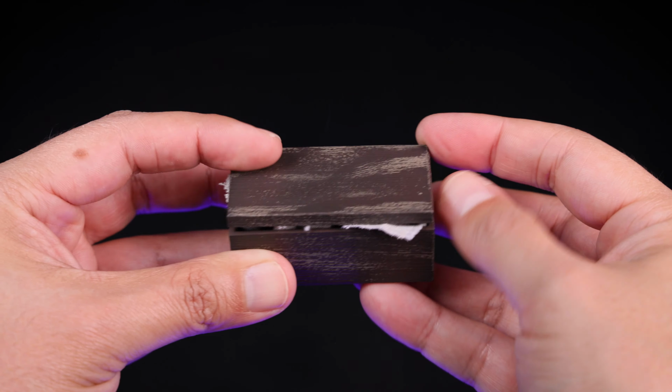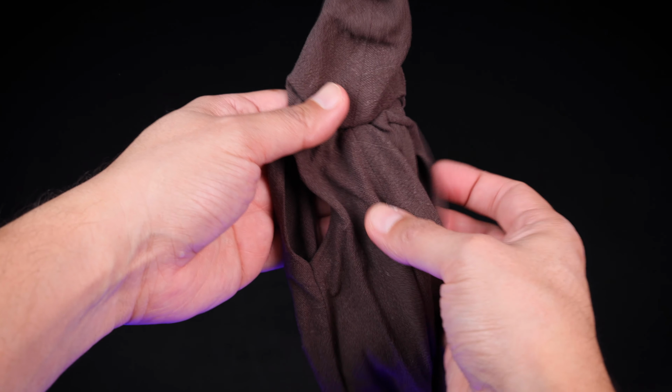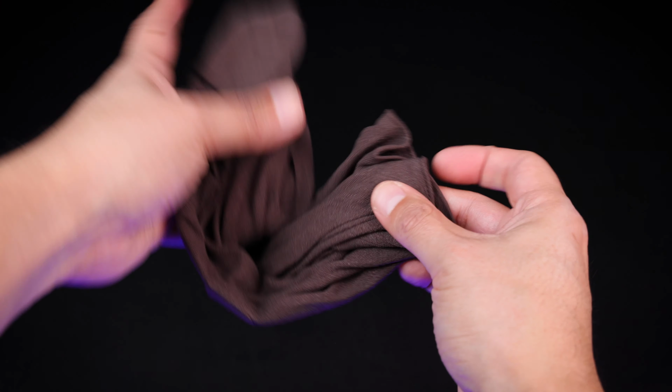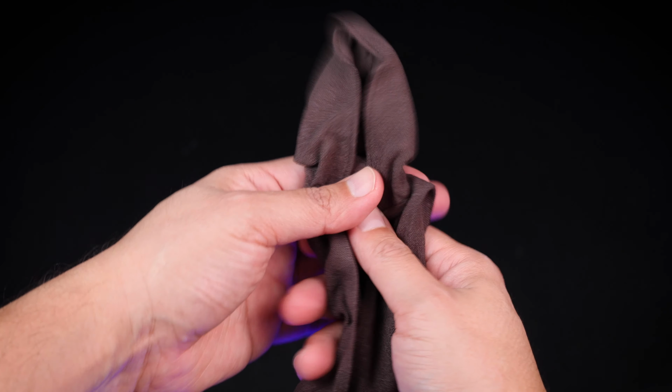Now then we have this brown tunic here, and this one you can put on Obi-Wan, of course, and don't worry, I will show you in the posing section. These are weathered and also wired, and that's a huge plus because you can shape it any form you want. As you can see, the wires are at the bottom and on the hood, so very happy with this.